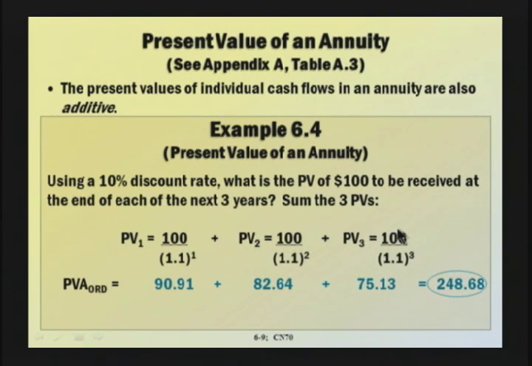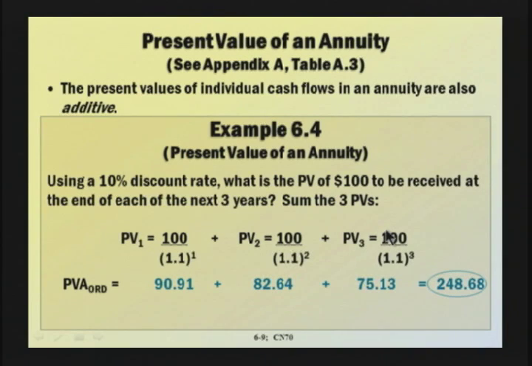Now, when we did our very first example, 6.1, with the irregular cash flows, we verified that the present value was equal to the sum of the future cash flows to be received, as long as we could put this amount on interest and replicate the cash flow stream that we were entitled to receive. So think about this. If I give up the three $100 payments, I should be entitled to get $248.68 today. If I were to invest $248.68 today at 10%, I should be able to generate those three $100 payments myself.